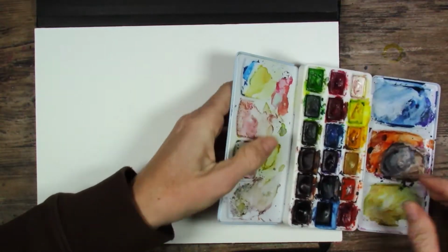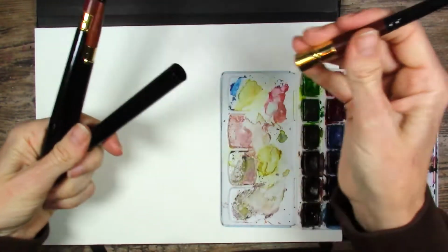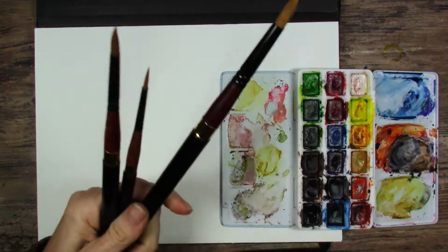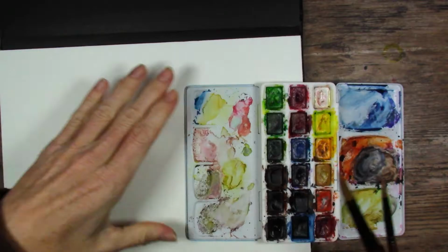All right, and I think I would like to still use these travel brushes and see what I think of them even further, but I do need this cheap flat brush to wet the whole paper as usual.